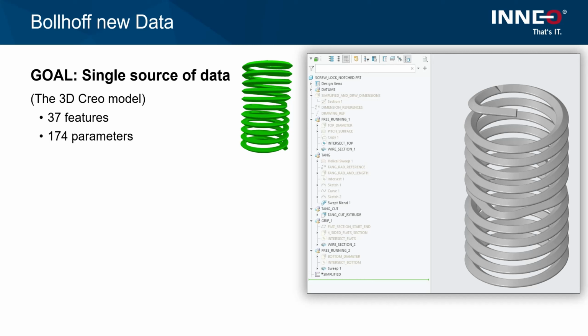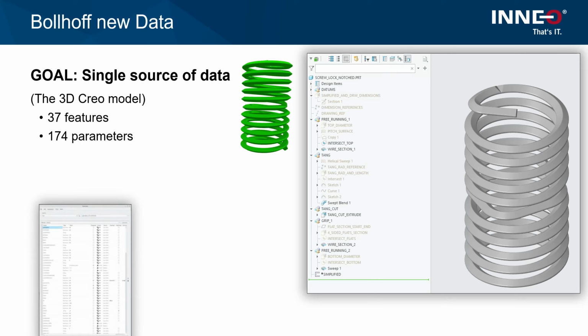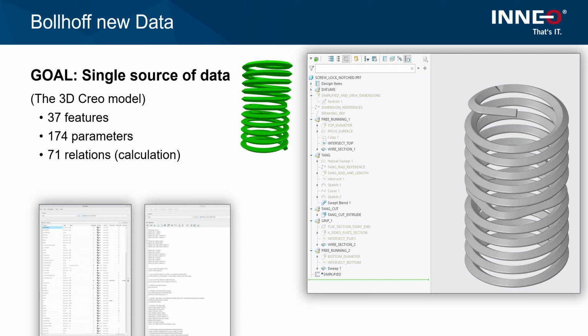We also had to create 174 parameters for each one of these models in the template model. So it's quite a lot of data that had to be entered into this helicoil. There are also 71 calculations or relations inside this model, which drive the model based on the input values that they've entered from the data sheets into the form, and also some output values.